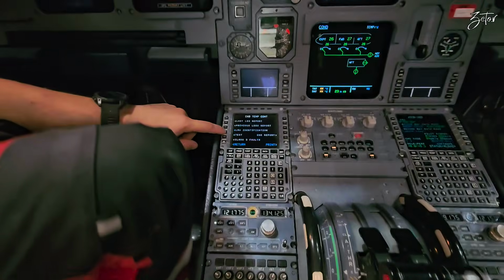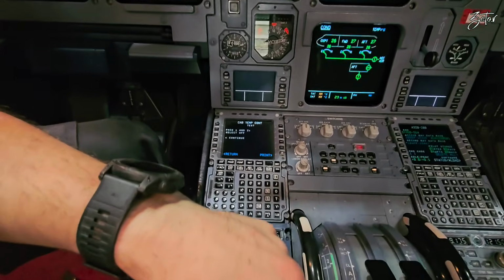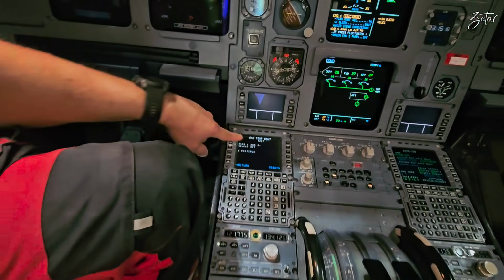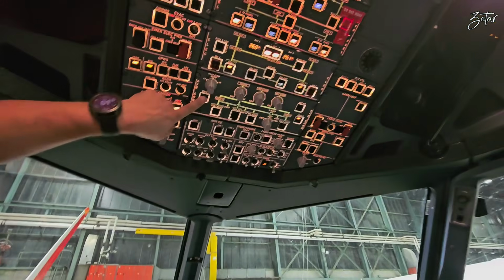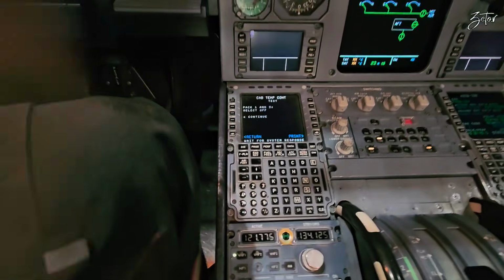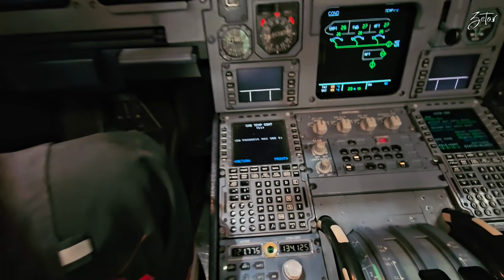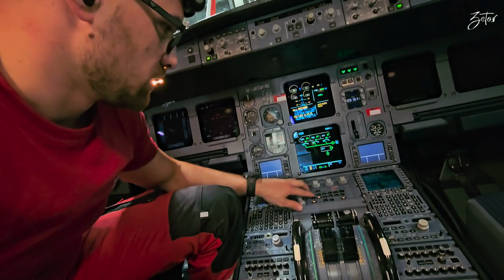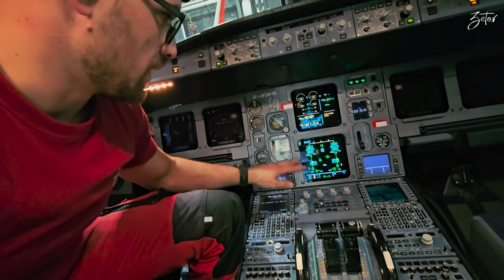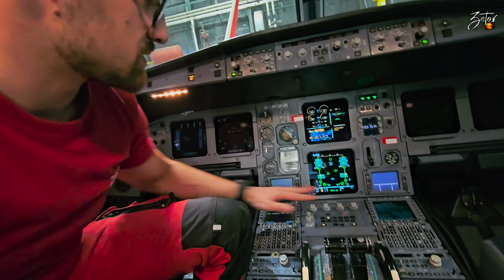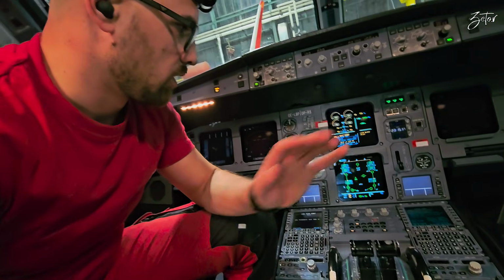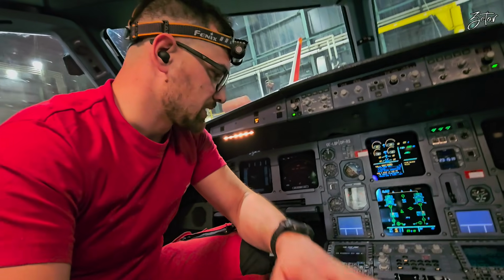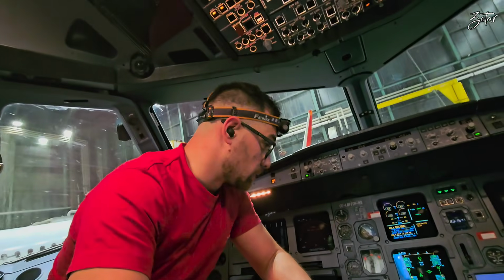Now we can proceed with the test. Back 1 and back 2. So off, off. Continue. In progress. Now, basically, this test will move all the valves, all parts which have something to do with the temperature control.